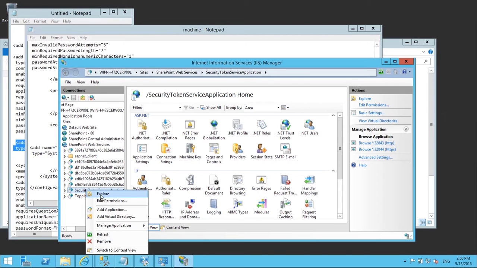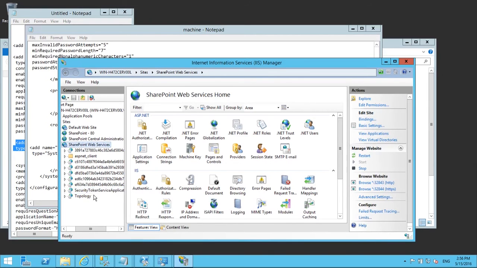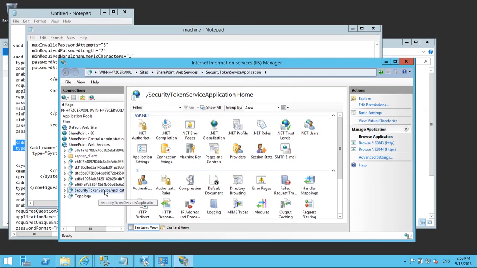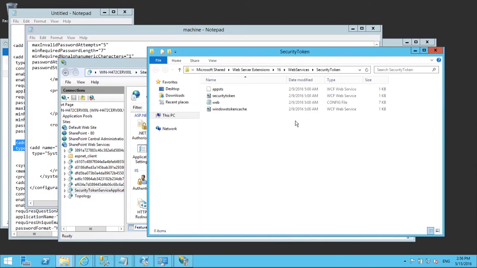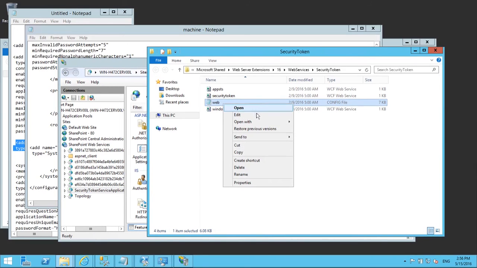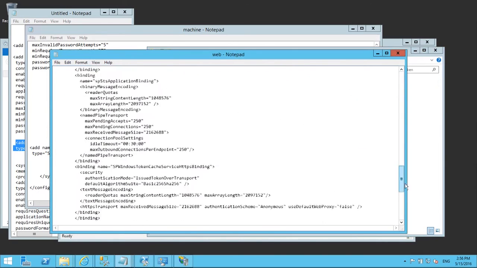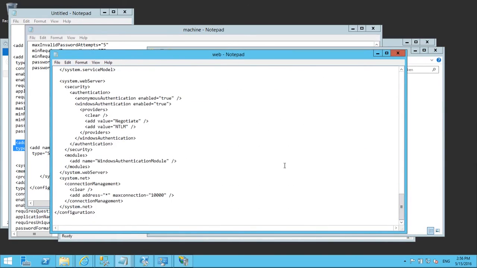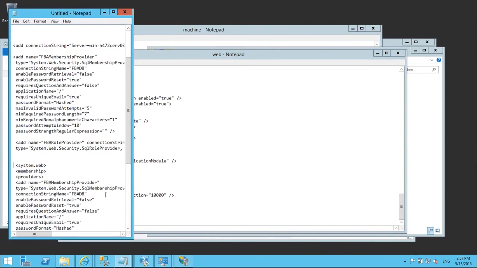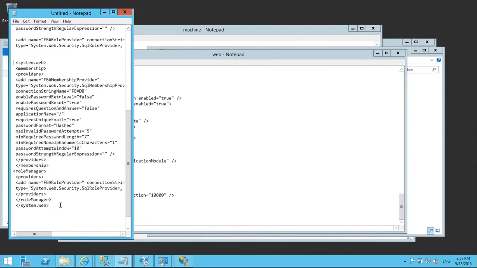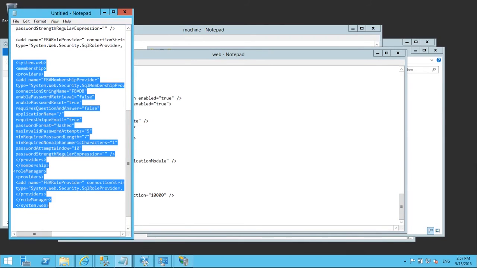So we'll just explore that. It's under SharePoint Web Services and IIS Security Token Service Application. We're going to explore that. There's the web config for it. And so yeah, we'll just add a section with the membership provider and role provider at the end there.